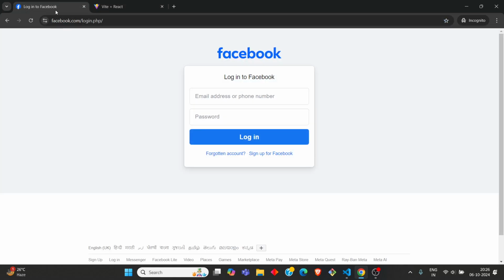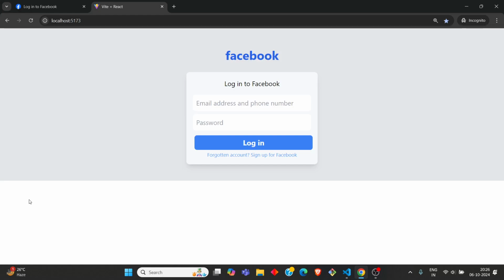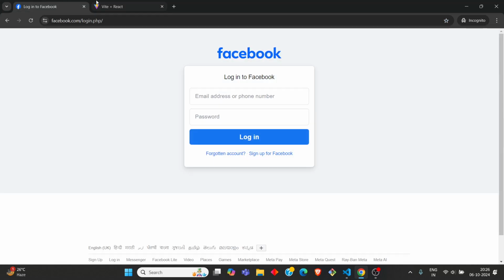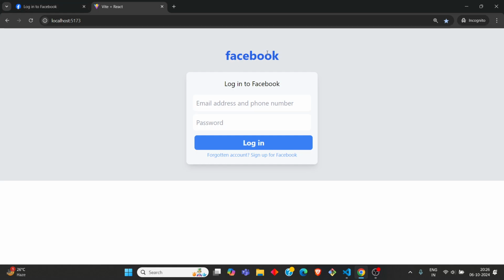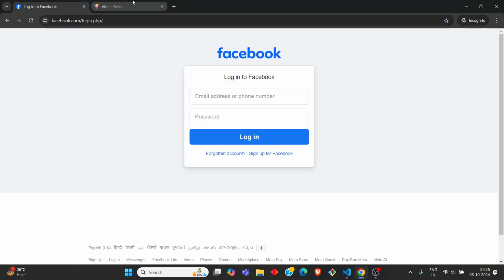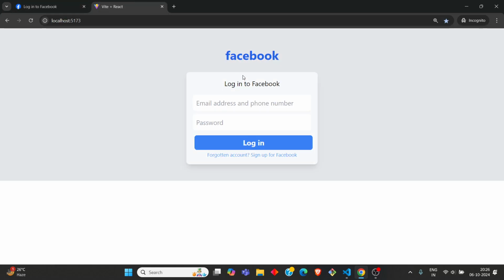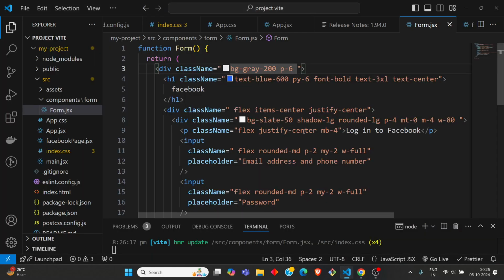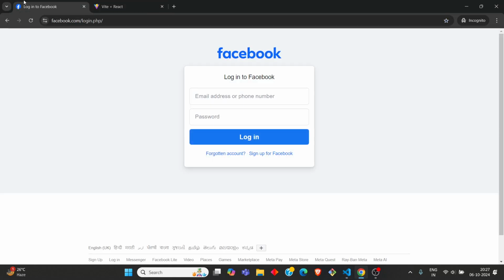We can increase the height if we want to, but the only part where this Facebook font style is not similar, I guess. We can increase it a little bit. Maybe we can make it extra bold. No, let's increase the size by 4. Yeah, this looks similar now.